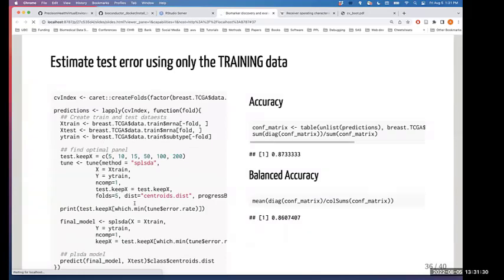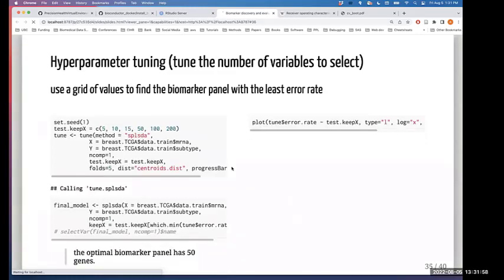Within each of the cross-validation folds, we're finding the best model and then applying it to the test data set and getting a list of predictions out. And then using that strategy, we have an accuracy of about 87%, or a balanced accuracy of 0.86. If you remember, the accuracy is just 1 minus the error rate, right? So the previous slide showed an error rate of 10%. I was showing that's not the error rate of this because we've tested 1 billion models.